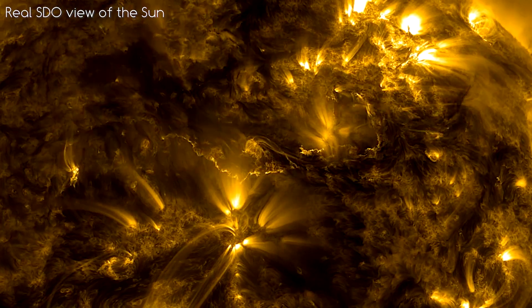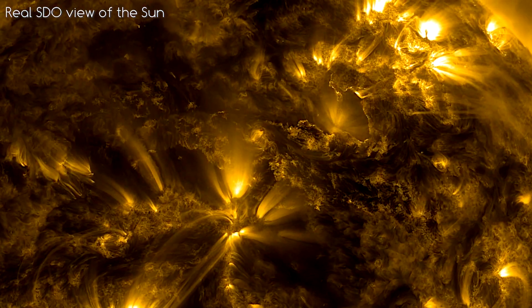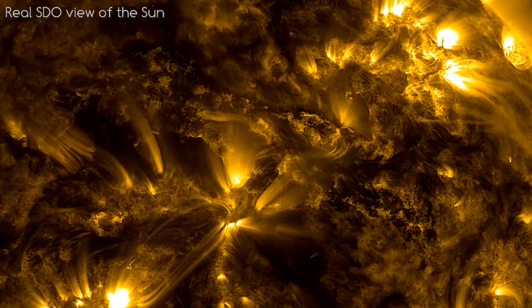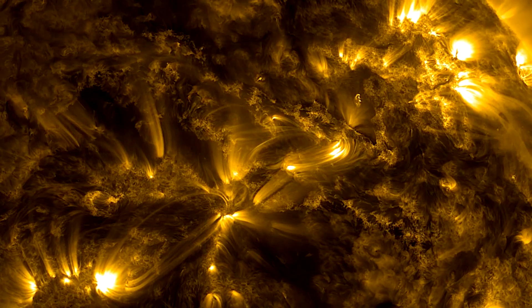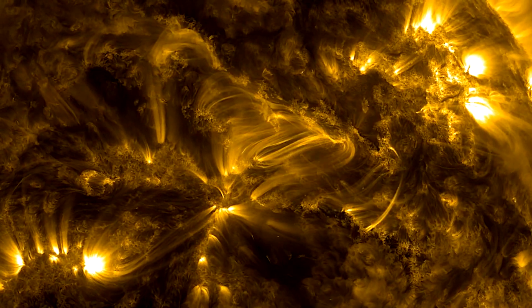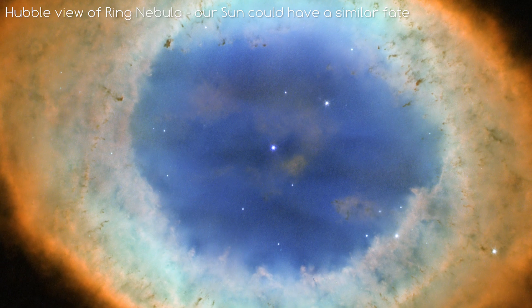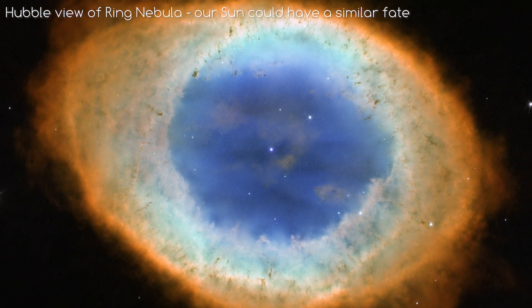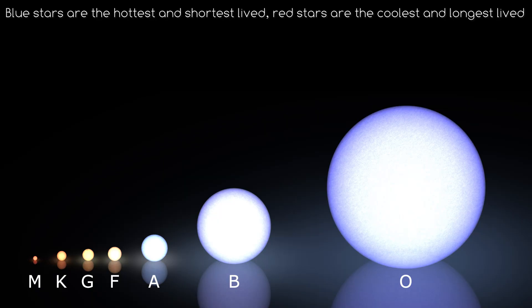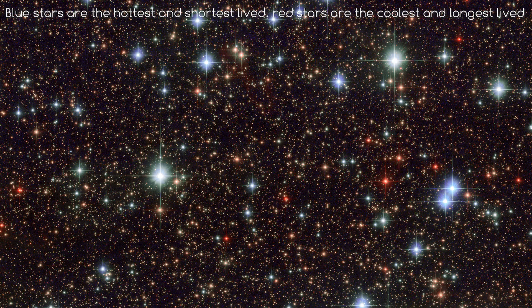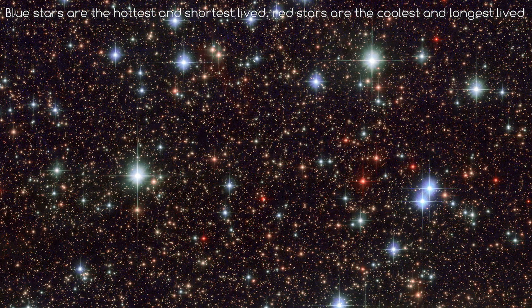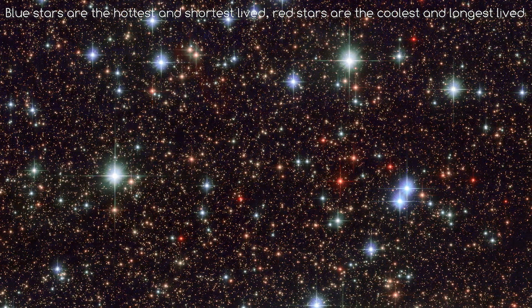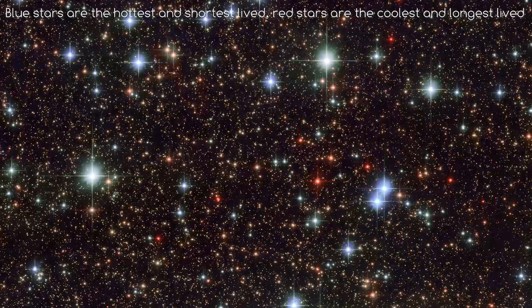The type of star is also important. Our star, although seemingly active on the surface, is actually quite stable compared to a lot of other types of stars. The Sun will likely be 10 billion years old before it burns out. On the other hand, the hottest types of stars will only last for millions of years in comparison. It is thought that this is not enough time for life to form around it, certainly not animal life that can communicate as we understand it.